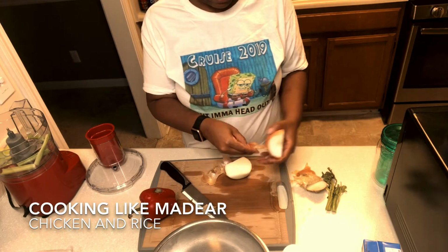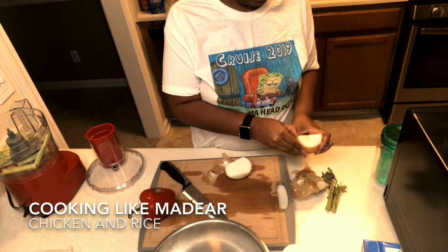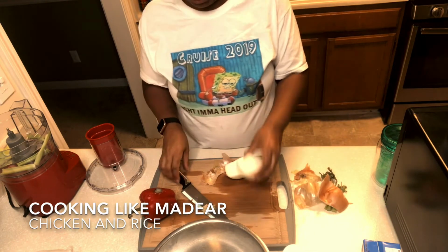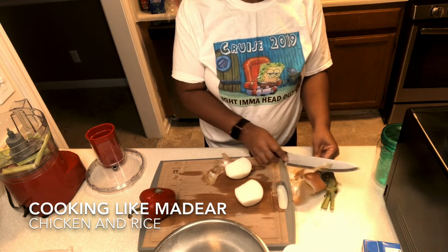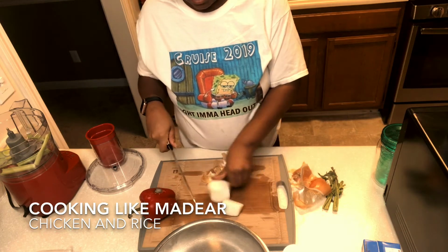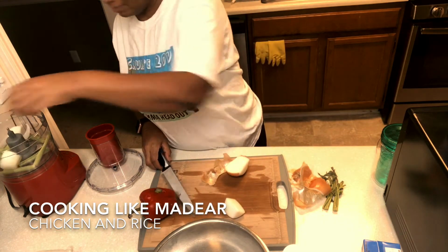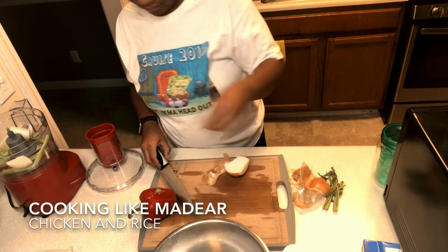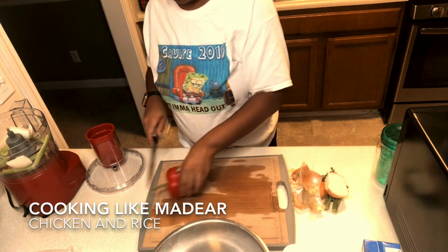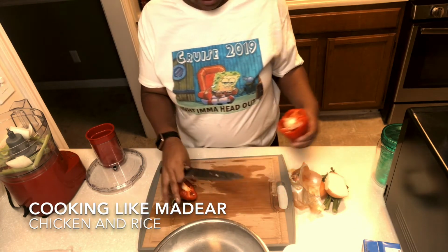Nah, I really sound like somebody's my dear. And we're going to use it because it's still good. It's not completely mushy. You ask any of your grandmothers and they will tell you the same thing. It still has some form to it, so we're still going to use it. That's in the last days, no doubt about that.